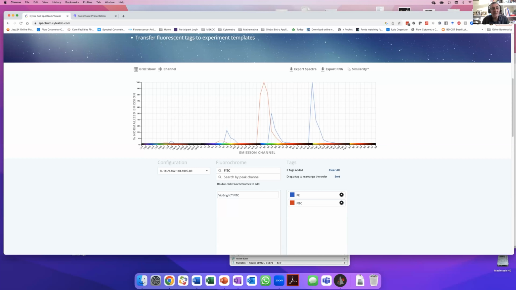So were the cells rested overnight before they went to the staining, or were they coming directly out of the freezer? Right. No, I believe they were fresh, but Anna or Barbara would have to correct me. Actually, I think they're online, so maybe they can add that to the chat and answer that.